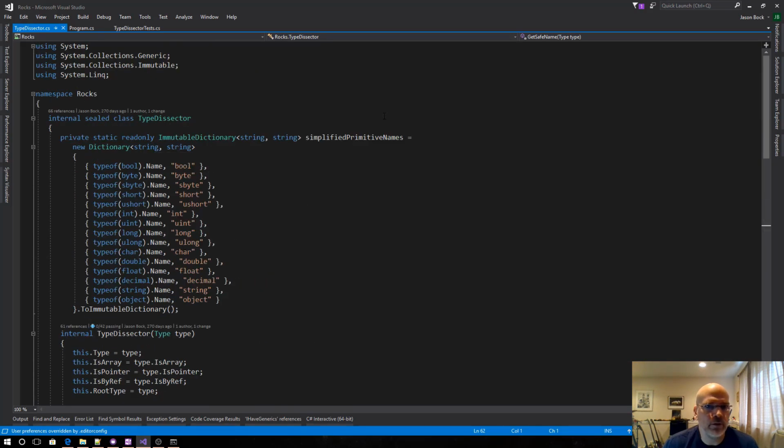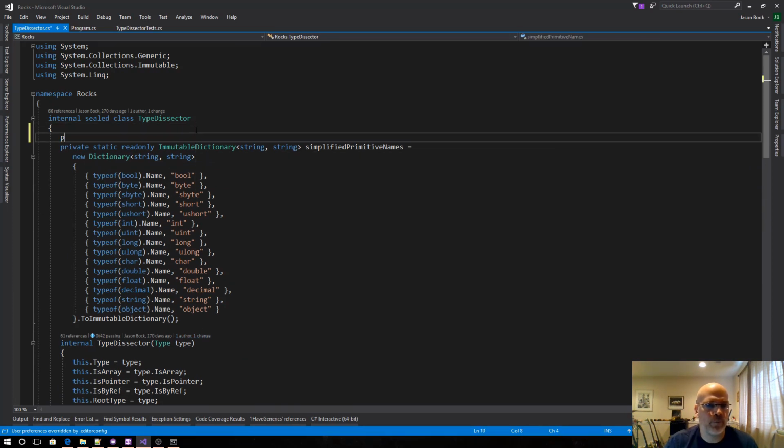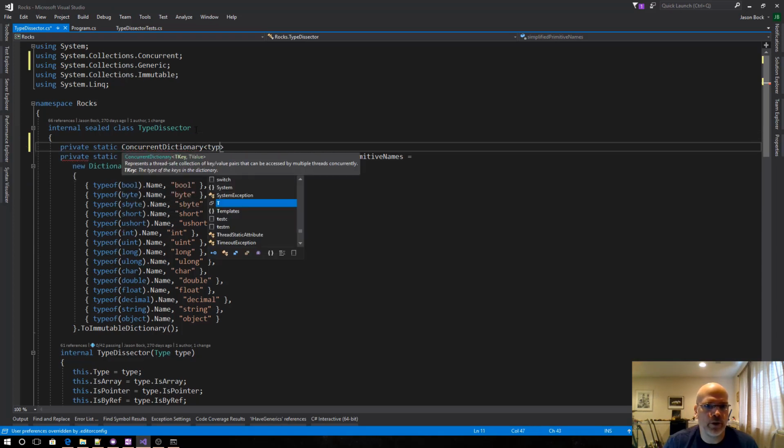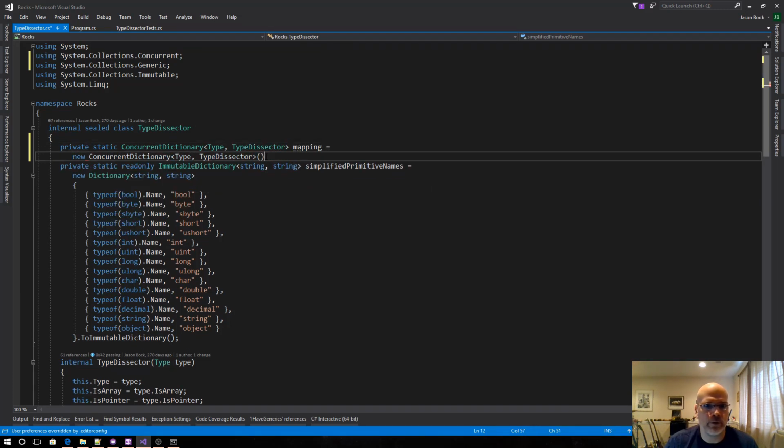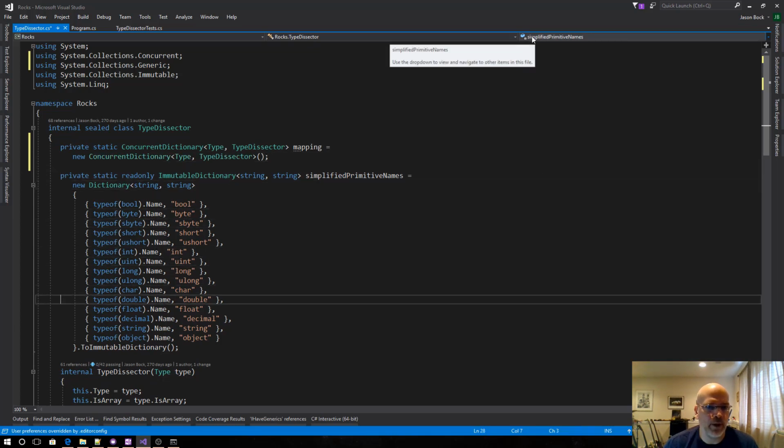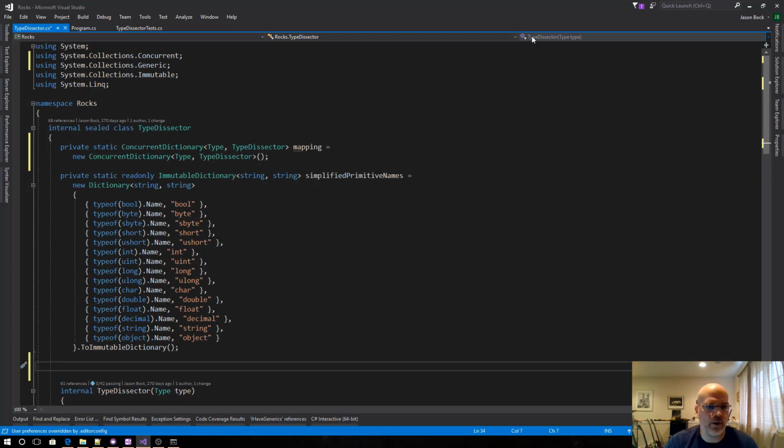So what do I want to do here? I want to have a private static concurrent dictionary of a type to a type dissector mapping equal to new that. Okay. Then, oh, this is going to break a ton of stuff though, so I don't want to do that just yet. We're going to keep this internal static type dissector create.